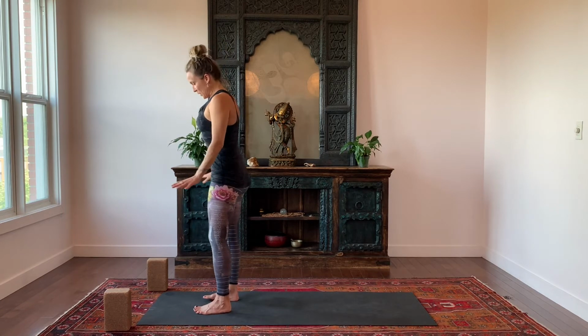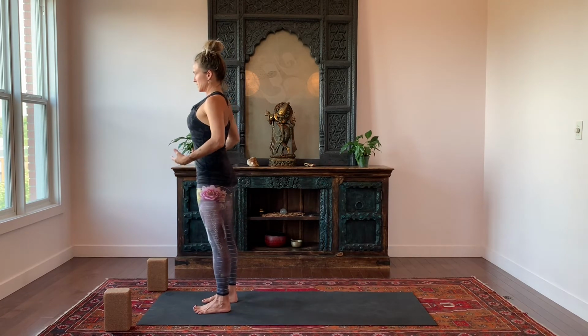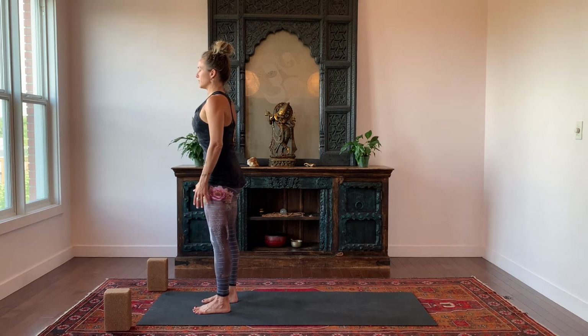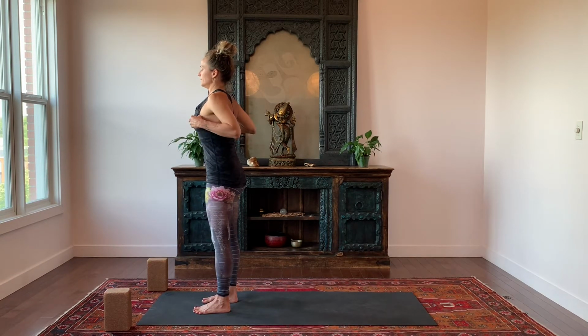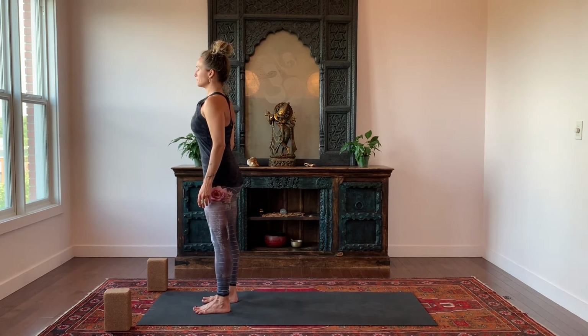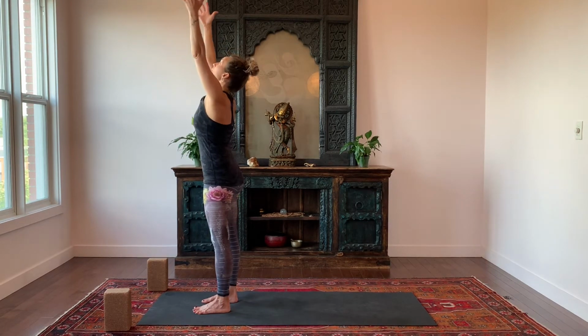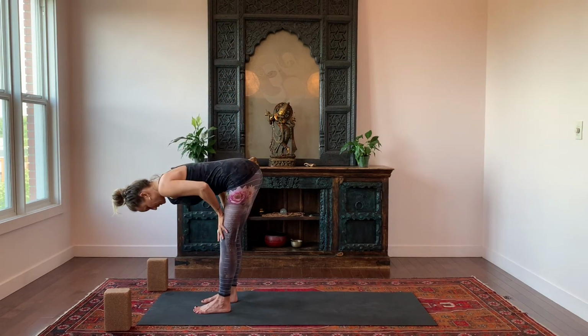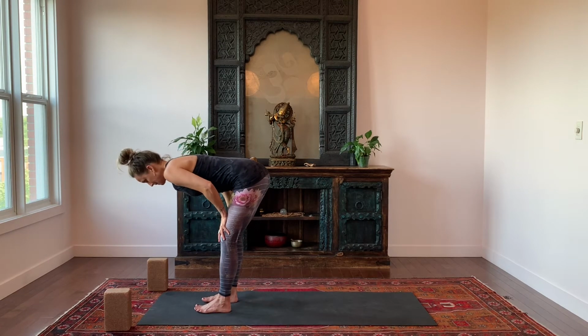Nice. Okay, this is Tadasana. Here in Tadasana for a moment. Root down through the feet. Feel really grounded there. Lengthen up through the spine. Inhaling and exhaling. Relax the shoulders. And then inhale, reach the arms towards the sky. Exhale, fold forward. Remember, if you are just down here, just go as much as you can.